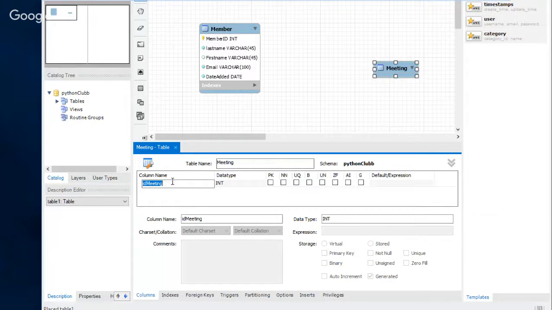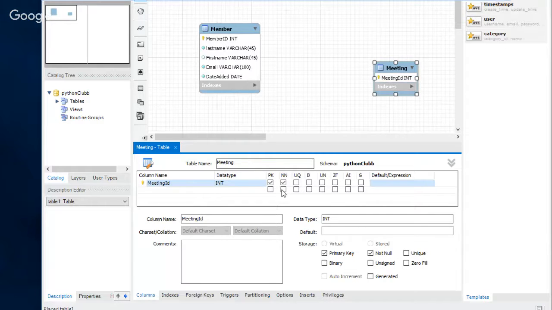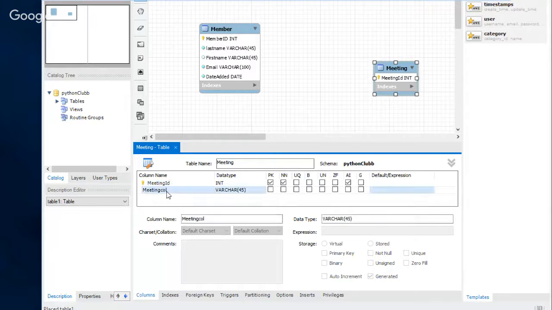I often leave them just as is. It doesn't matter, it's whatever name you want. And again, I would make it a primary key, and I would auto increment it, although you don't have to. Just like the other one, we're only going to enter 5 or 6 records in each thing, so it's not a big deal whether you auto increment it or not. I'm not going to go through all the fields here, but what would be a couple more for meeting?